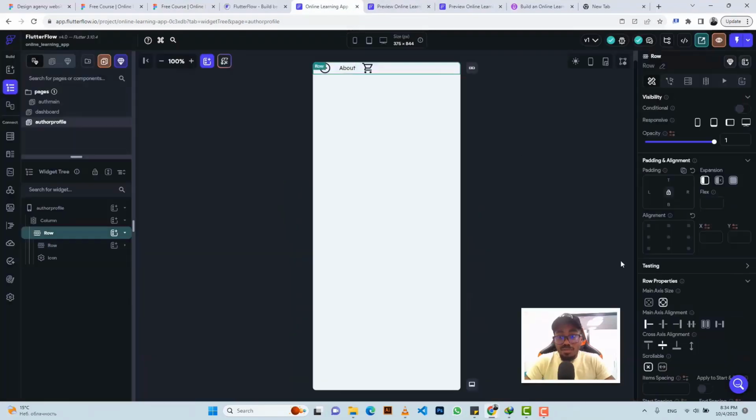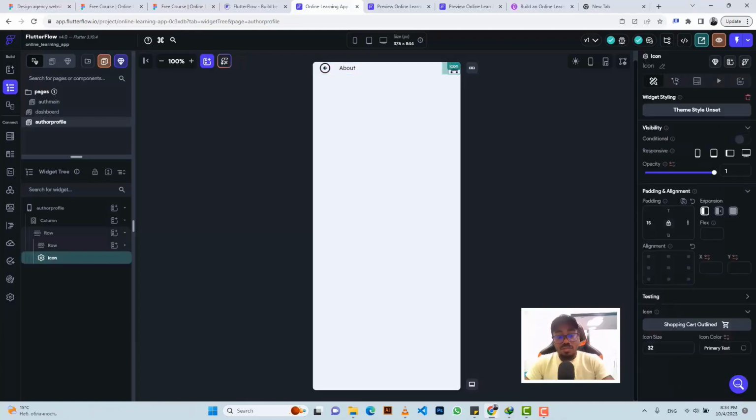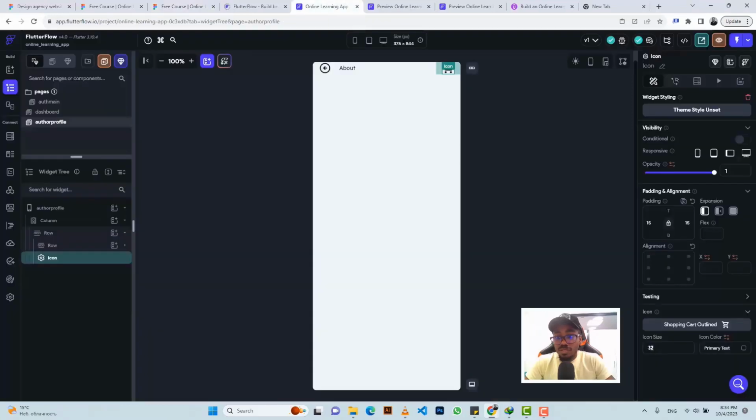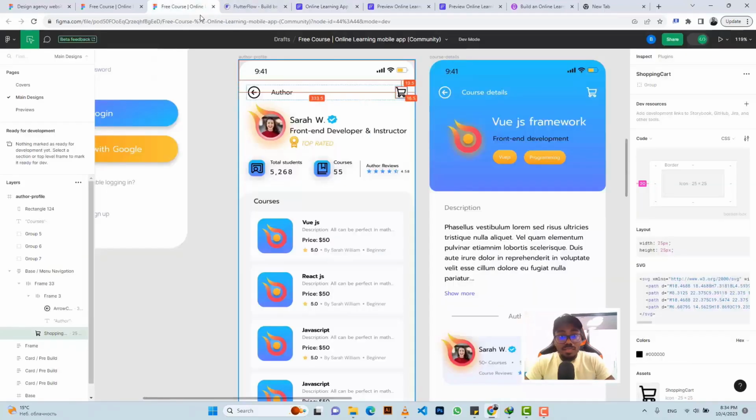So now I'll go ahead and click on this and space them like this. If I did not put this inside a row that is inside this other bigger row and then say space them apart, it wouldn't have worked like this. They would have been scattered. The about would have been in the center. All right, so I'll click on these and give it 15. Then I will check out the size of this. This is 25 pixels by 25. So let's change this to 25. Right, then I'll click on this and all right, I think that's okay.